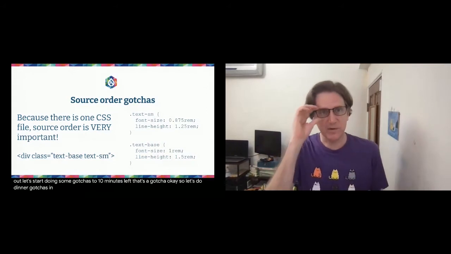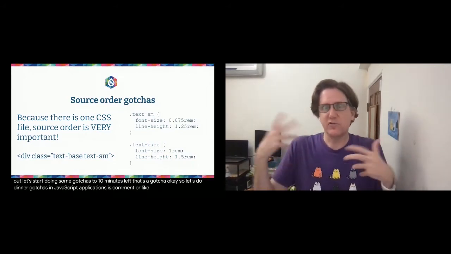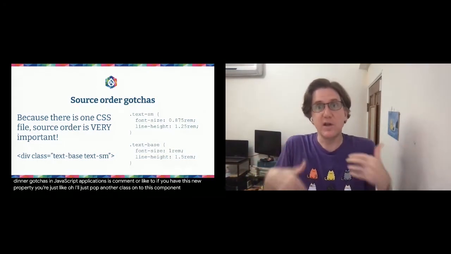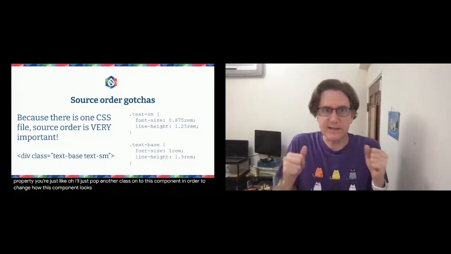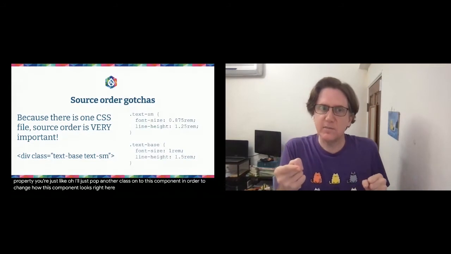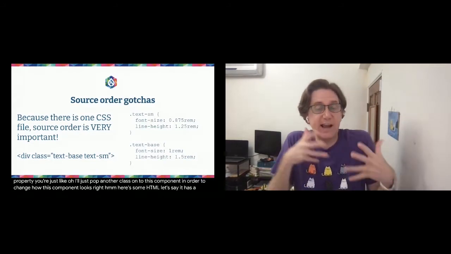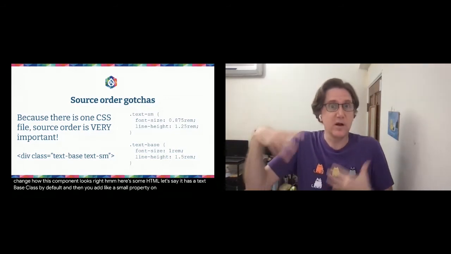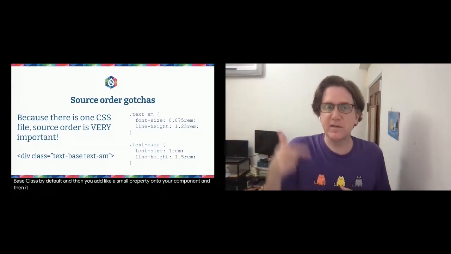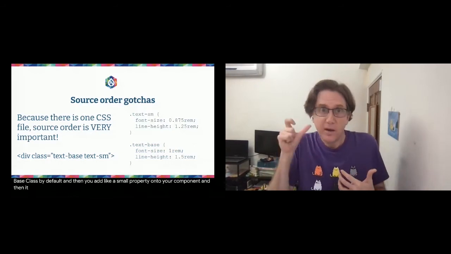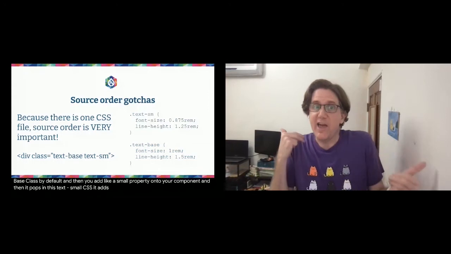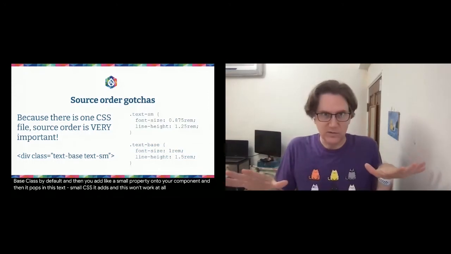In JavaScript applications, it's common, if you have this new property, to just say, oh, I'll just pop another class onto this component in order to change how this component looks, right? Here's some HTML. Let's say it has a text-base class by default, and then you add a small property onto your component, and then it pops in this text-small CSS. It adds that class name in addition to what's there, and this won't work at all.